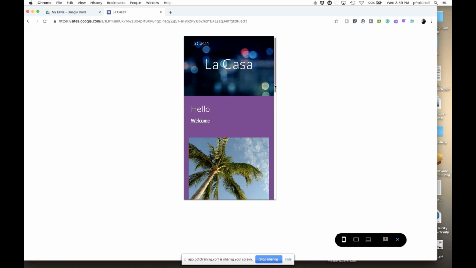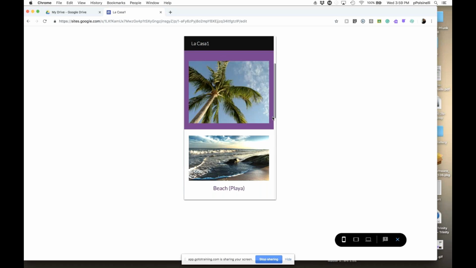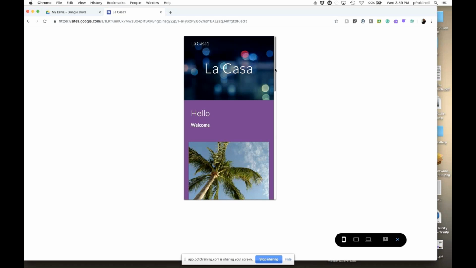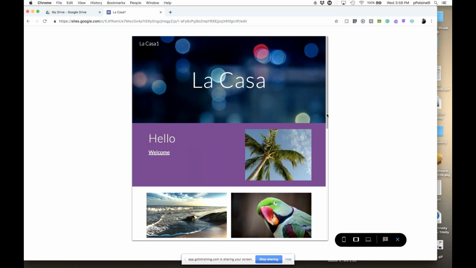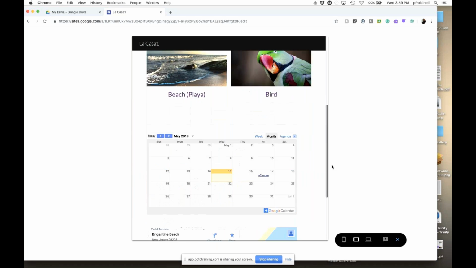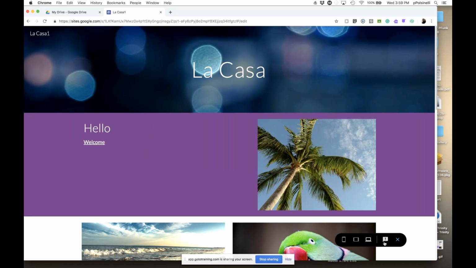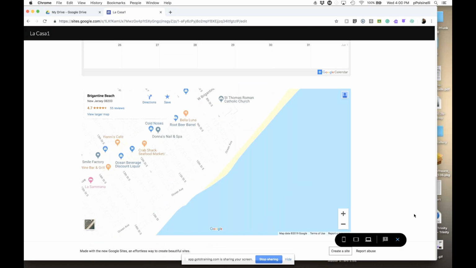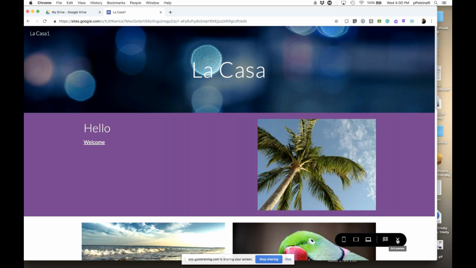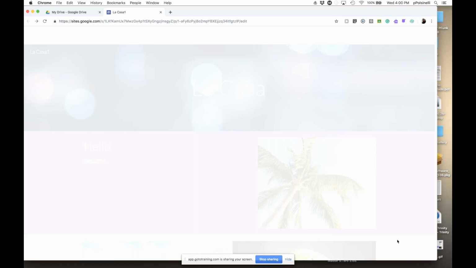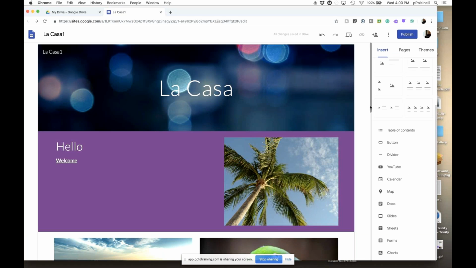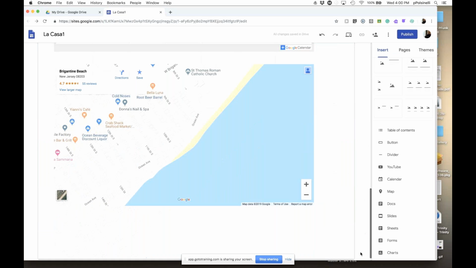Okay, so those text boxes that I made are creating where the divisions go for these various responsive breakpoints. Now, if I click the next one, this is what my site will look like on a tablet or an iPad or something like that. And then if I click the next one, this is what my site will look like on a desktop computer. So you can see that it is usable from all those three views. Now I'm going to click the X to go back to my design view. And we're going to continue to add more things.